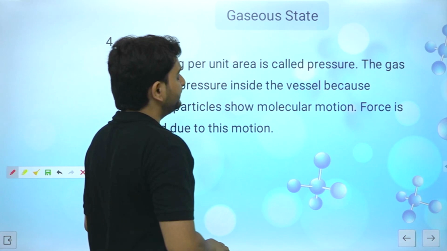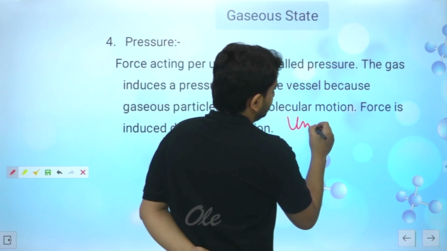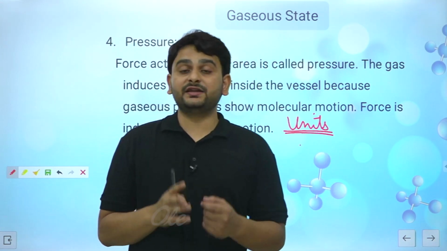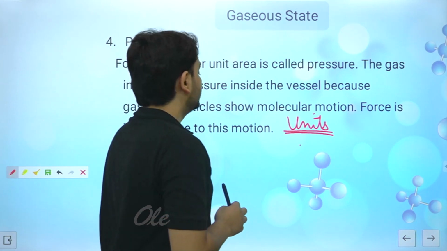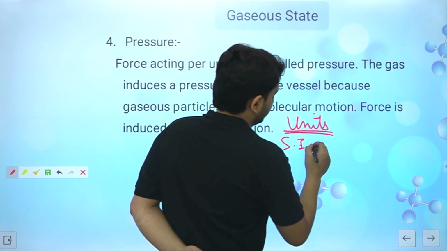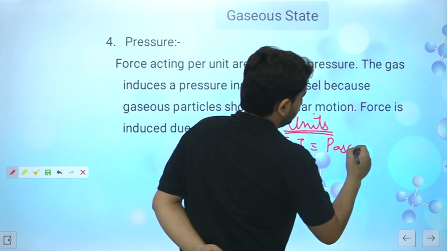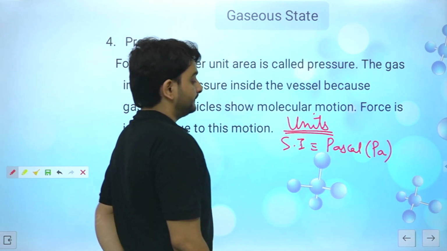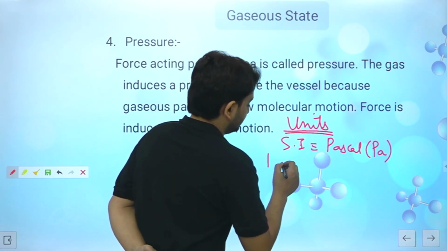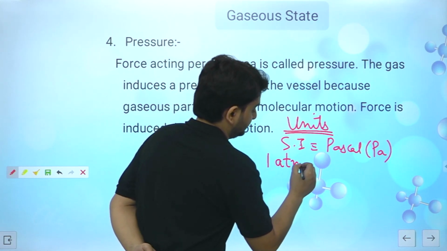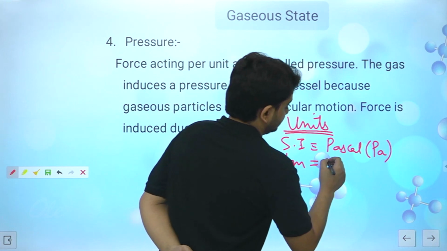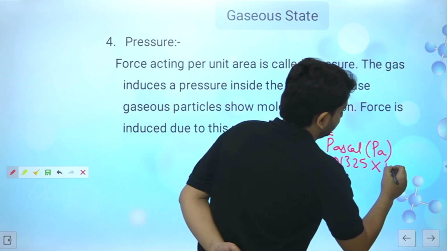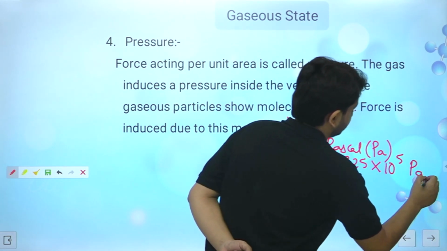Moving on. The next thing we'll be talking about is the units. I'm clarifying the units in the initial chapter because you need to understand that it's very important to remember the units, right? So I'll move on. First, the SI unit of pressure is Pascal. It's represented by Pa, right? The second unit is 1 atm that you should be knowing about. 1 atm is 1.01325 into 10 to the power 5 pascals, right?